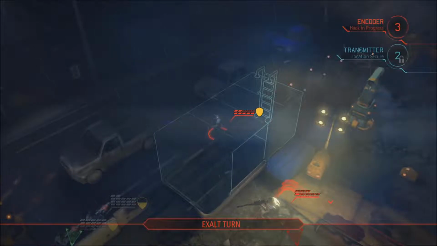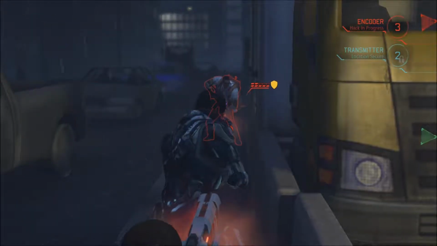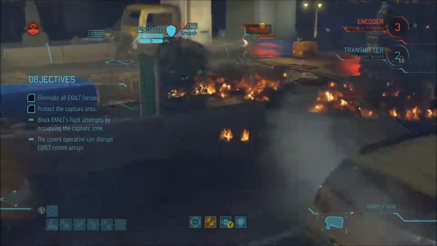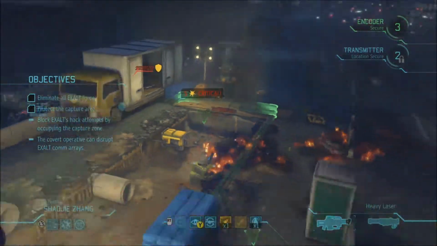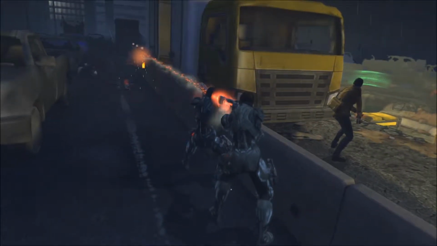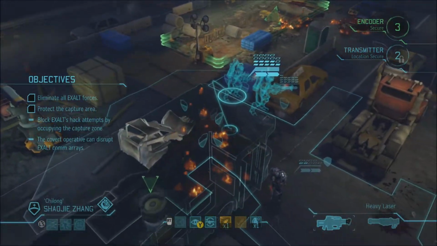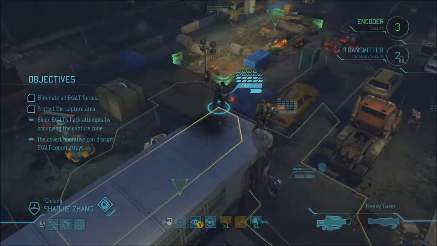Some of these people are going to be in the micro for a bit. Shot failed to connect. Dead and gone. Oh man, there are even more enemies coming. Alright, let's just make sure we are in good positions here to hit them.